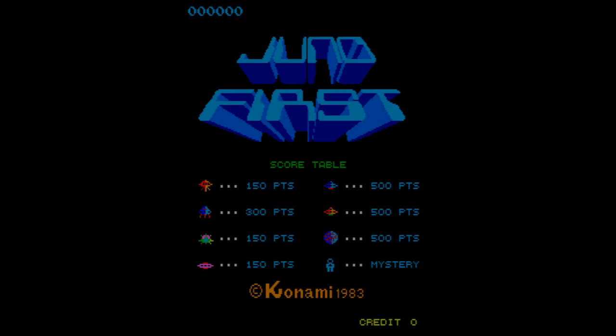Unlike Radar Scope, however, this is not a fixed shooter because your ship can move anywhere on the screen. Also, the enemies do not attack in a formation. Every single enemy moves around on their own, and by that I mean they're constantly roaming around on the playing field. The objective of Juno First is very simple. You just need to kill every single enemy on the playing field in order to advance to the next level. And there's not that many levels in Juno First. There's only about 16 of them.